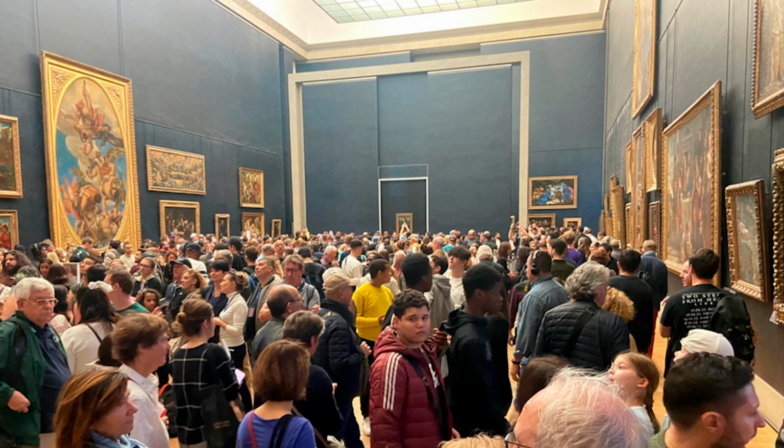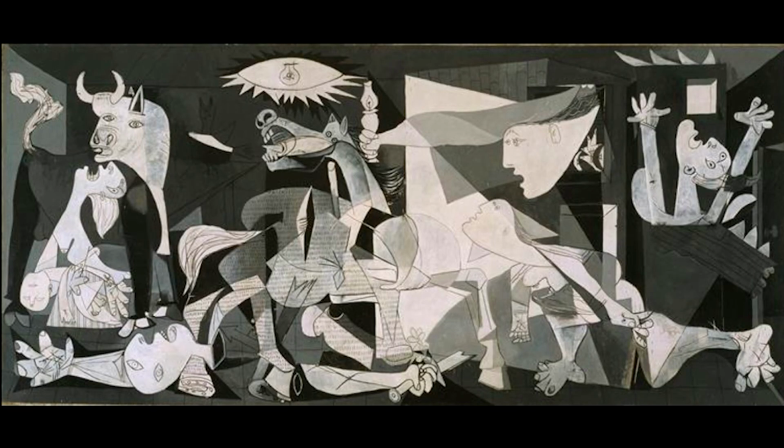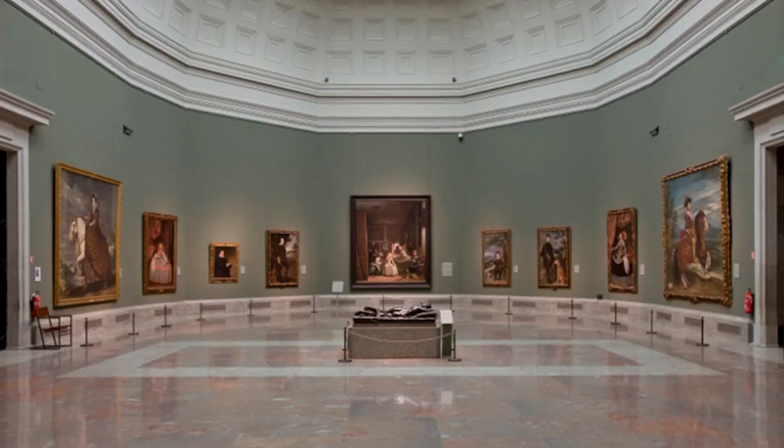Quick question. How would you feel if the Louvre imposed a no photography policy near the Mona Lisa? There are similar rules at the Reina Sofia in Madrid, near Picasso's Guernica. Also, the Prado Museum in Madrid doesn't allow photos at all, which, to be honest, I find a bit too much. But yeah, forget the selfie with Las Meninas. How would that impact your visit? Please share in the comments if that would enhance or hinder your overall visit.